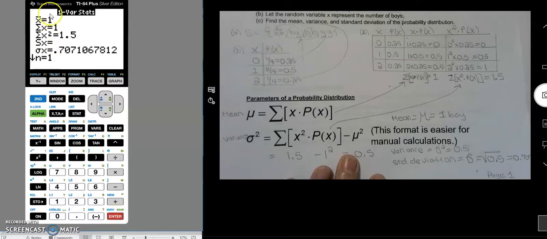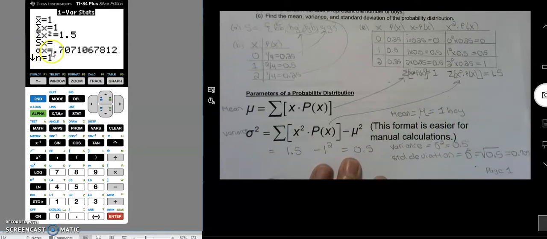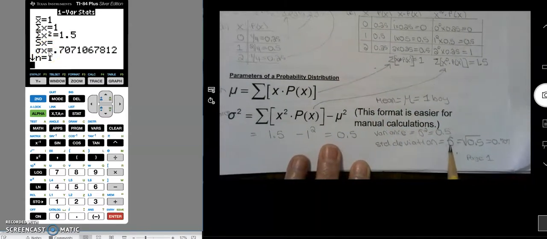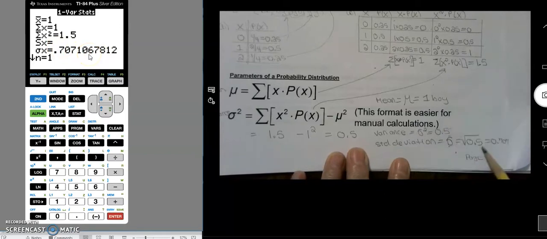Okay, x bar and mu are the same thing. So on your calculator, the mean is found the same way. That's going to be 1. For the variance, this is a population variance because you're talking about all the outcomes up here, not a sample. So we look under sigma. The standard deviation is on our calculator right here, 0.707. The variance does not show up, but what we want to do is square the value without rounding it. So square that whole 0.707106, and then we'll get 0.5.